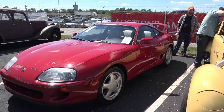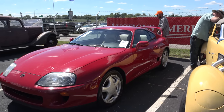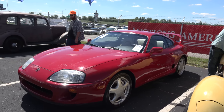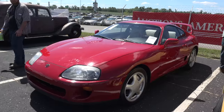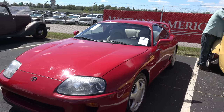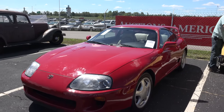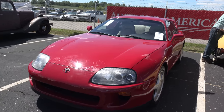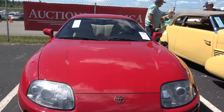I had an equipment malfunction when it went through the sale. It started out at 50 grand and 60-something grand is where it stopped, so it's still for sale. Looks like 80 grand or something close to it is what it takes to buy it. What a beautifully nice car. I don't know what the real value is on it, but I'd give it to them if I had it.